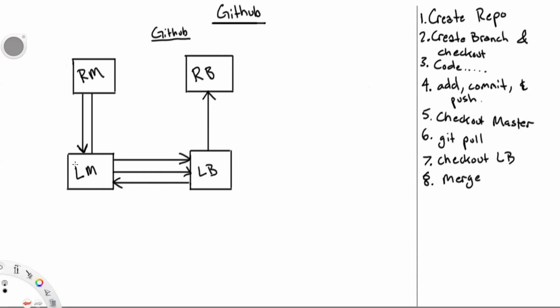And the merge is saying everything the local master has, add it to my local branch so that the local branch has all of my new code plus everything the remote master already has. It's making sure that my branch is the most up-to-date version of the project at this time, so that step 9, I can add, commit, and push one more time and update the remote branch so it's fully updated.